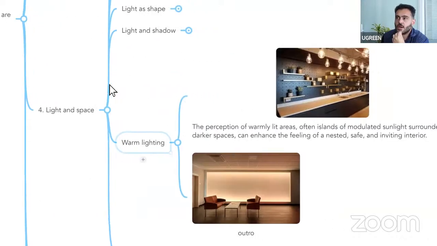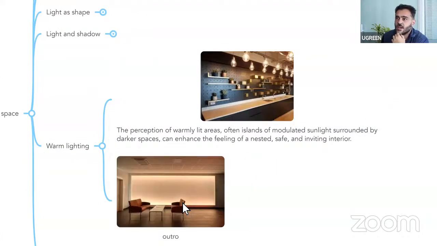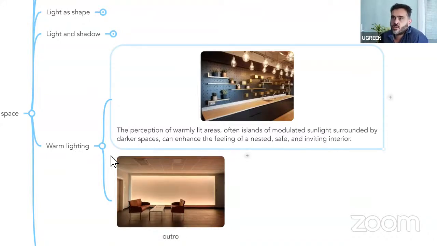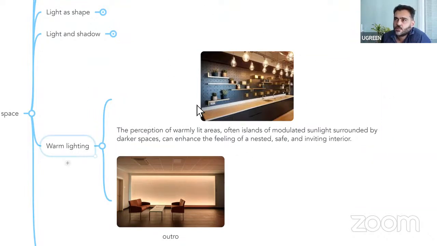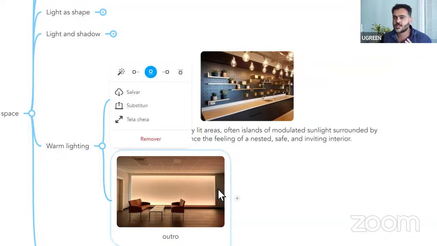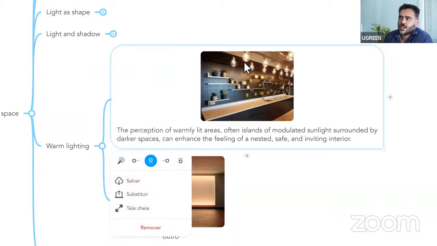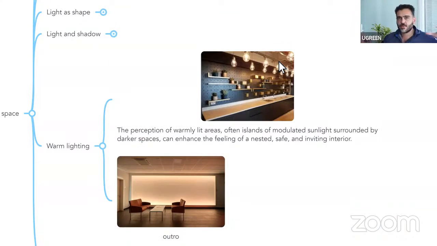Also warm lighting. If you are using warm lighting, of course, this decorative lighting, you can use this, but you will have maybe problems with the lighting density, as I told you before. Warm lighting is a very interesting thing. We see that it is a cozy space that you can sit and relax. But if you use that a lot, you're going to mess up with lighting density, because this warm lighting usually is not as effective as, for example, this type of lighting that we are seeing here. It's amazing for curative purposes, but for lighting purposes it's not that nice. So it's important that you see the light intensity of your overall project.